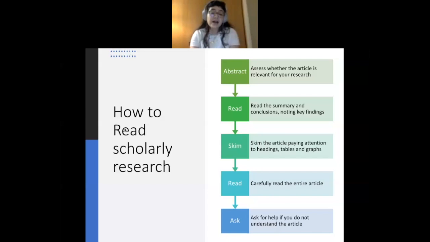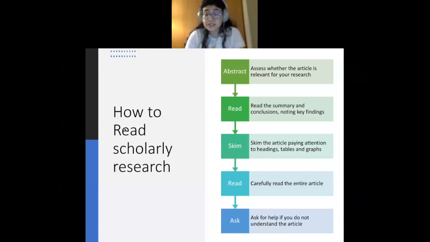So, how to read scholarly research. We've sort of touched on this a little bit. I'll do more of a demo of how I personally do it in office hours as well, but the abstract is like a perfect place to begin. The abstract tells you the key finding, how they did it, what the topic is, where the scope is. You can get so much from the abstract. And the book recommends that you read the summary and conclusions first.